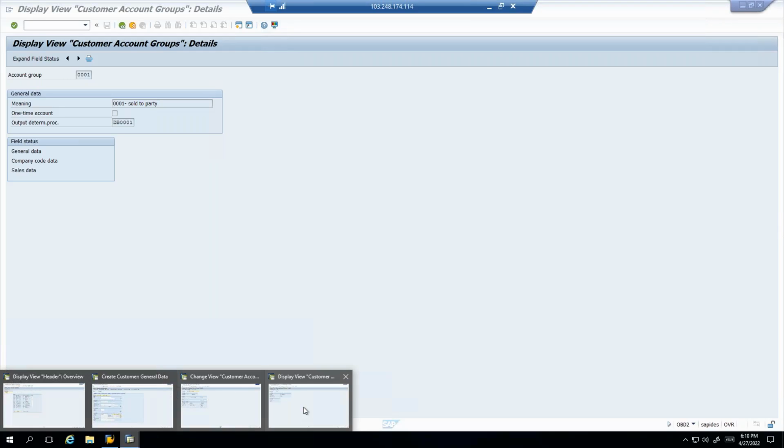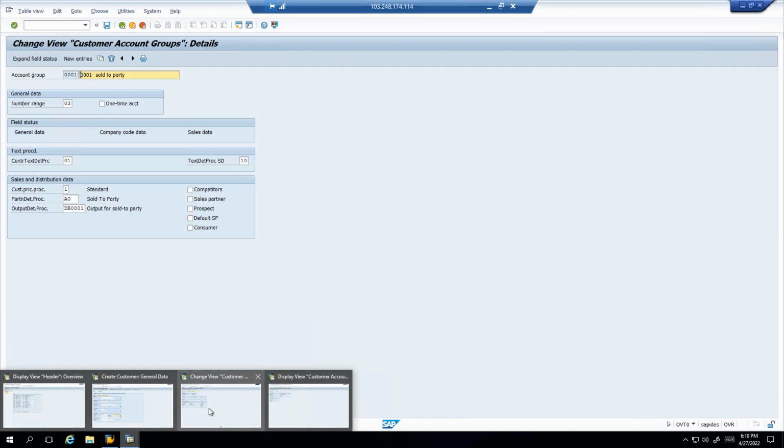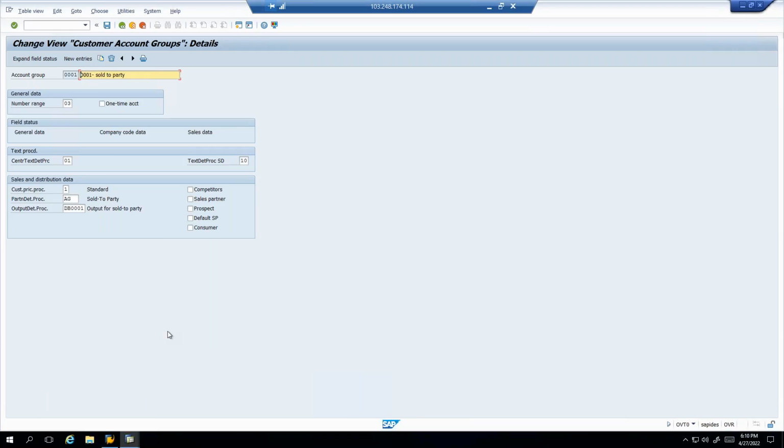So OBD2 is accessed by FI to set up the account groups for customer master, and OVT0 is used by SD to set up the customer account group. And we have sales and distribution data here. So in the interviews, if they ask what is the difference between OBD2 and OVT0, this is the major difference. One is SD and one is FI.